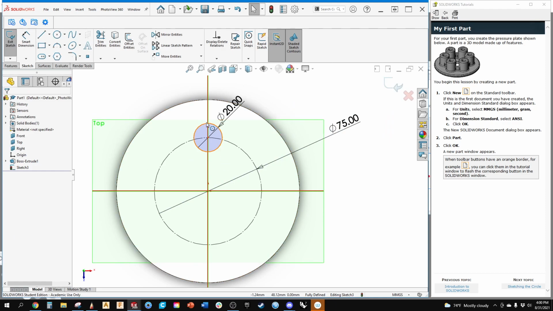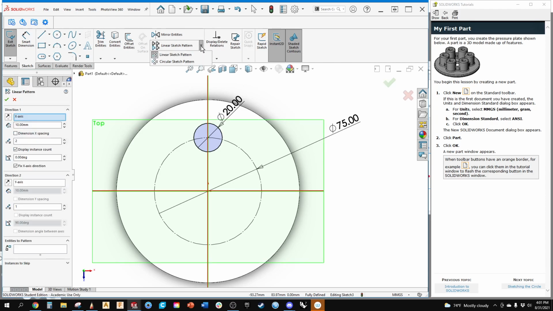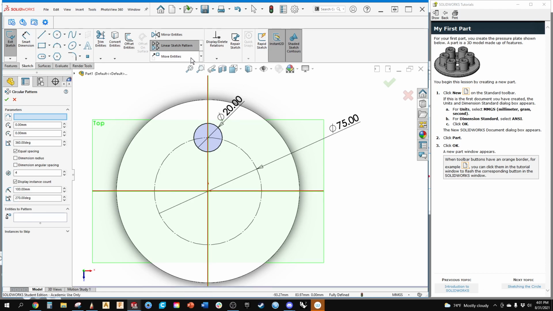Now, in sketching tools, we have tools to make a linear pattern. It's funny because a lot of things are buried. So that says linear pattern. If I click on the drag down menu, there's my circular pattern. So it's kind of hidden. Best way is to look at it and say, if I want to make a pattern, where is something? Oh, it says pattern. Let me click on it and go to circular.